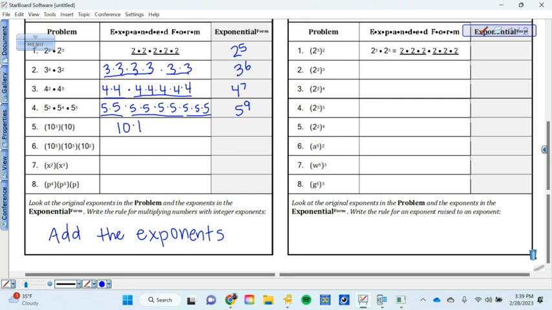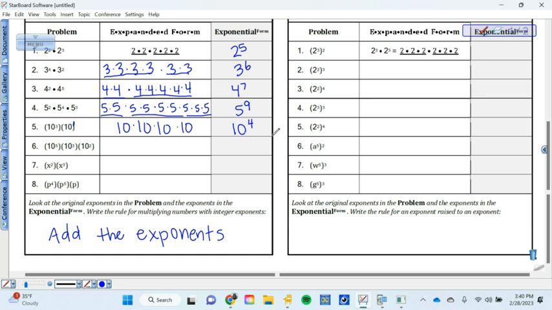Yeah, so that's expanded form, right? 10 times 10 times 10 times 10, 10 cubed times 10. What is it as exponential form? Yeah, 10 to the power of 4, right? On this 10 here, this lone 10, that has an invisible exponent of just 1, right? So I add 3 plus 1 to get to 4.